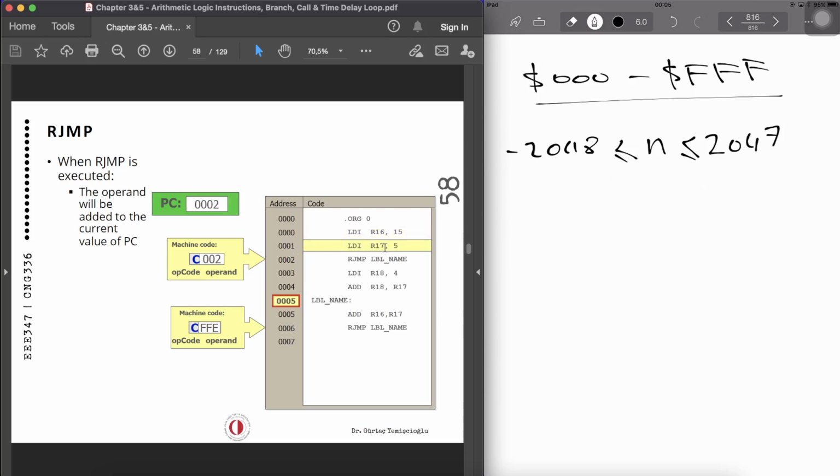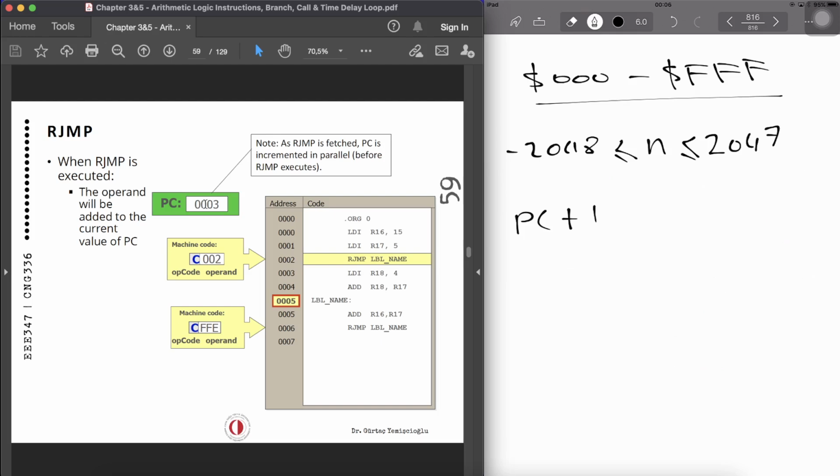Then we execute LDI instruction, program counter points to 2. Then when we are in 2, the program counter is showing 3. Now what is happening over there? Now the program counter value plus 1 is showing.